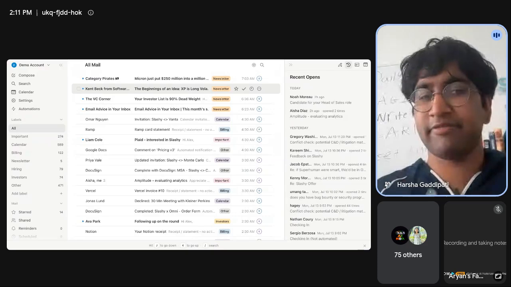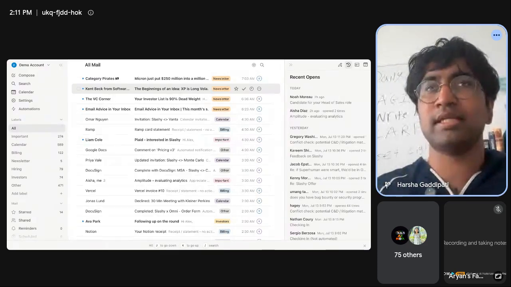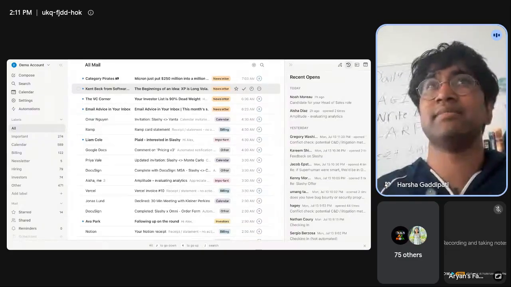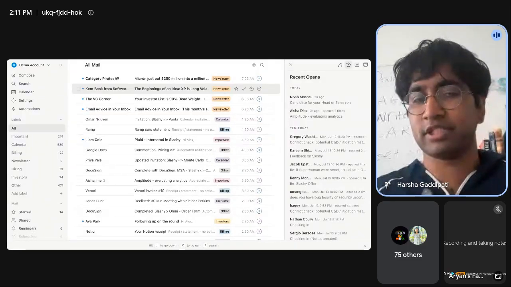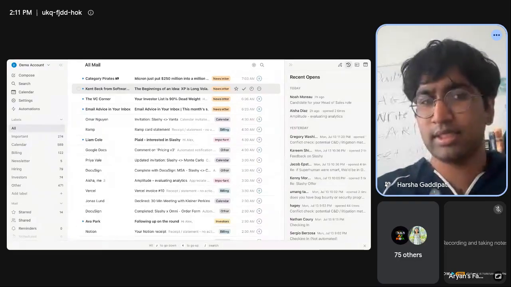Because if you just tell an AI, look at all my emails and tell me which ones need replies, it's unlikely to do that well, and even if it does, going through 100 or 1,000 emails is a waste of a context window at that prompt time. But if you do it incrementally as the emails arrive, it's a much more accurate result, and you can still keep the speed that a user requires.